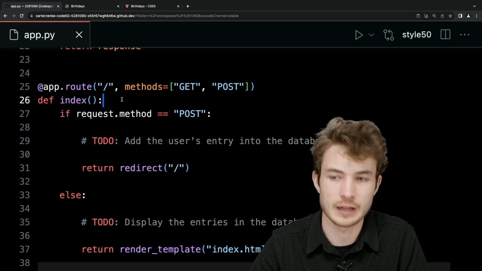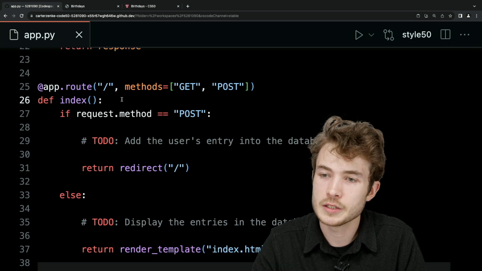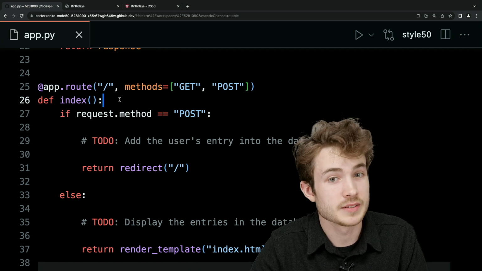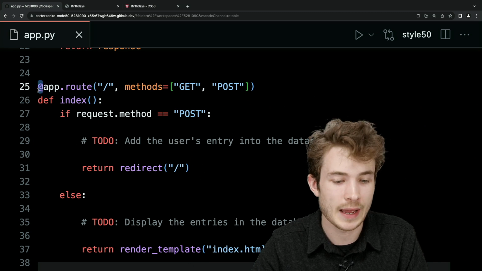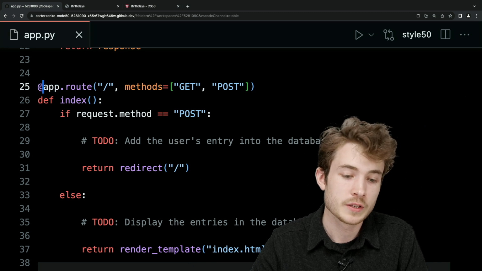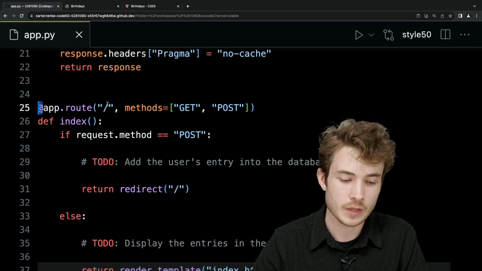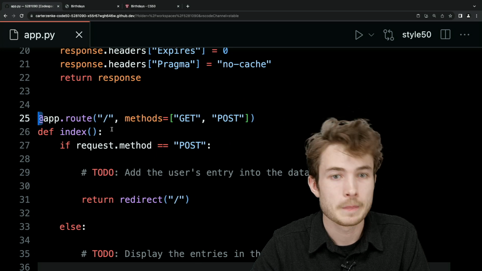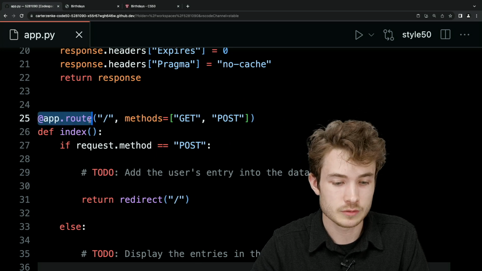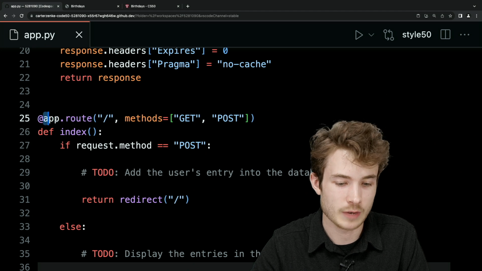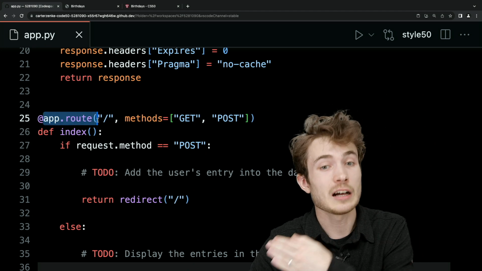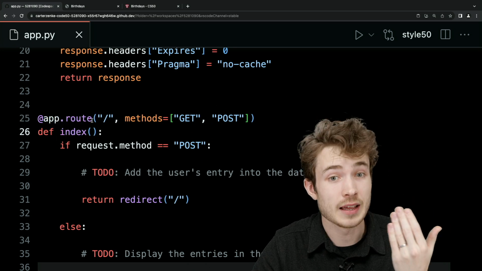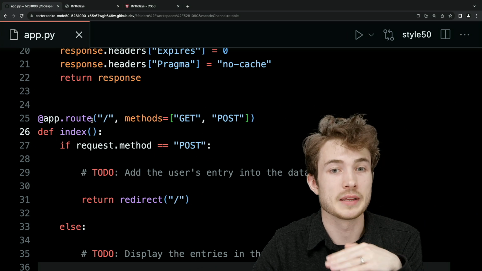So let's see what questions we have so far. I see one, which is: is the at sign Flask syntax, or is that Python syntax? That's a great question. So here we see the at sign, app.route. This at sign is a character that we use in Python to denote what we call a decorator. So a decorator is a function, in this case app.route, that we extend the functionality of with our very own function here. So you can use decorators to extend the functionality of some base function.